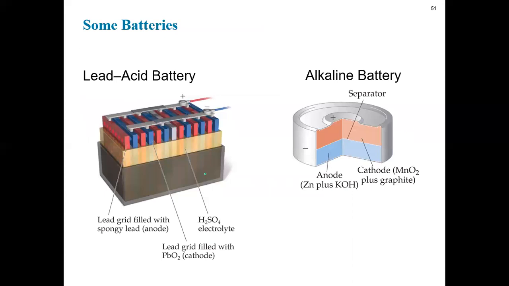So what does the lead acid battery look like? It typically looks like this. You have this anode, then you have the cathode. This one is the same. So you usually have a few pairs in the battery. This looks like the battery from your automobile. In this example, you have one pair, two pairs, three pairs, and then more. So you have 6. In this battery, we have 6 cells.